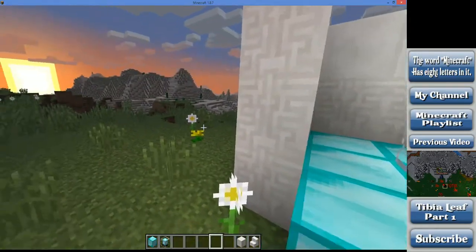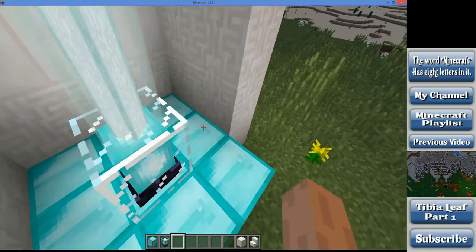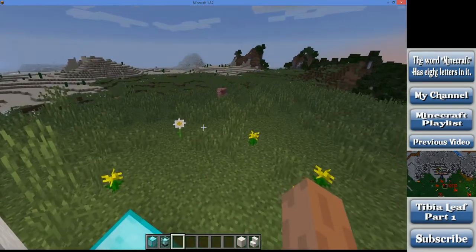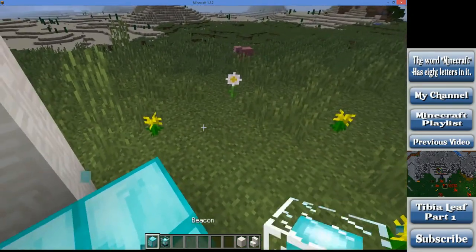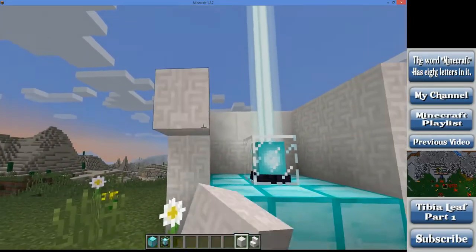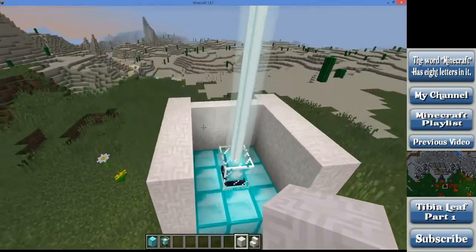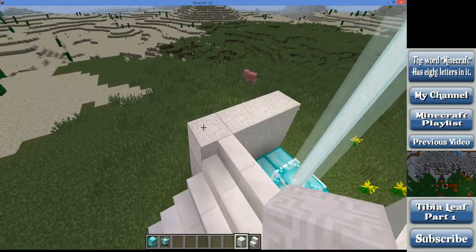Alright, so I don't need the beacons anymore. Actually, no, I'm gonna keep the beacons. What I'm gonna do is make each individual part of the maze visible via beacon. And since I already have this quartz out, and also since this quartz kind of looks cool, I'm going to start the maze here.